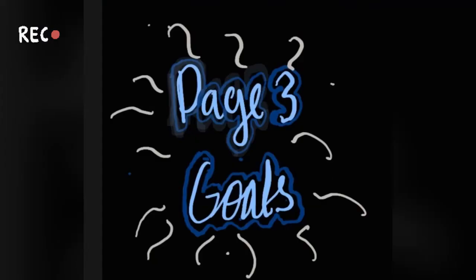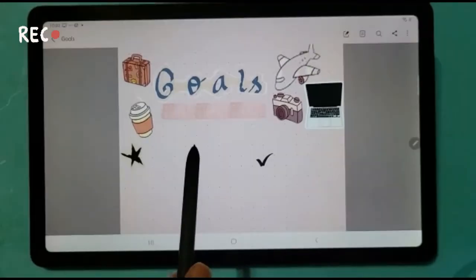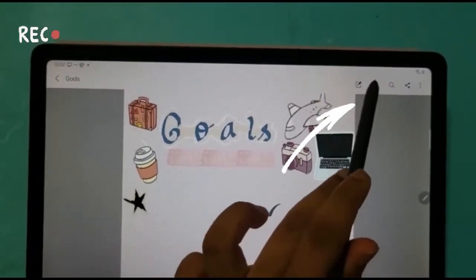Now let's move on to page 3, our goals. This is a goals Samsung Notes page, which I use for all my goals in my bullet journals. This is something I just keep like that so I can use it for my bullet journal, so it's easier for me. So now let's copy this page into our Samsung Notes.